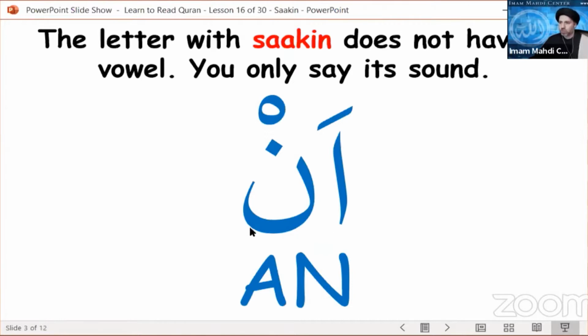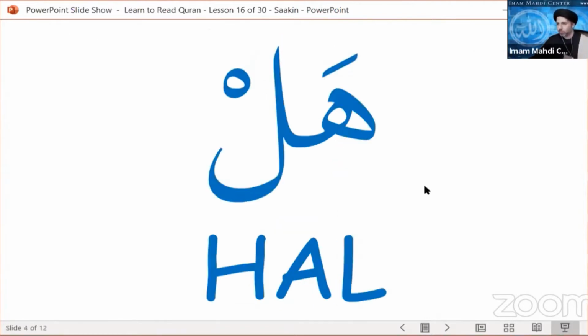So the way that we pronounce these two letters together is alif with fatha and then noon with Saakin. So we read them together as an. You see the vowel is pronounced on top of the alif, a, and then we connect it with the sound of the noon, but we stop on the noon. The noon does not have its own vowel. We say an. This is not ana, ani, anu. No, the noon does not have a vowel. We stop on the sound of the noon. We say an. So we're going to go through some simple examples to illustrate this.